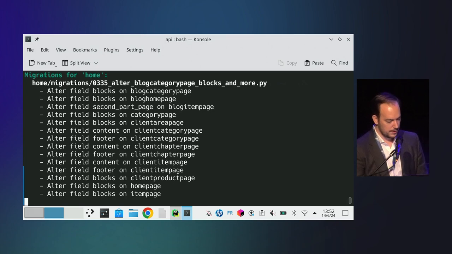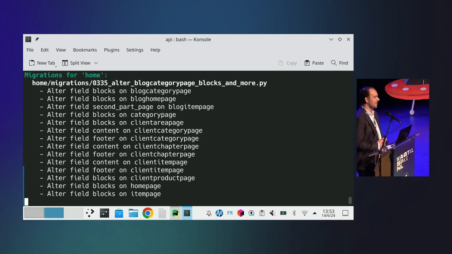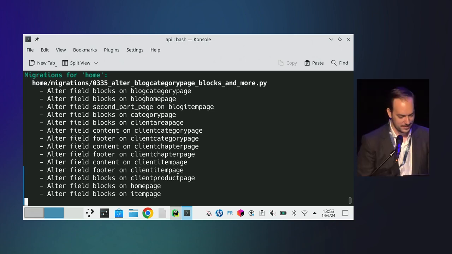So you might be wondering why it has not returned yet, and I will ask an in-between question to the audience: what do you think is going to be the size of the migration file? When I ran it earlier, it took 40 seconds to generate. So let's wait a little bit. I can do a dance in between.